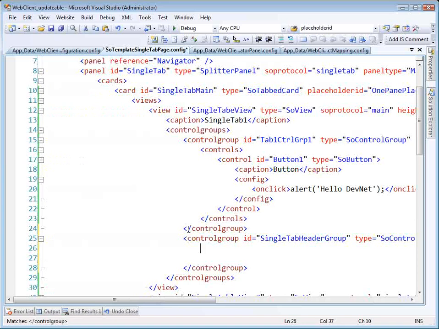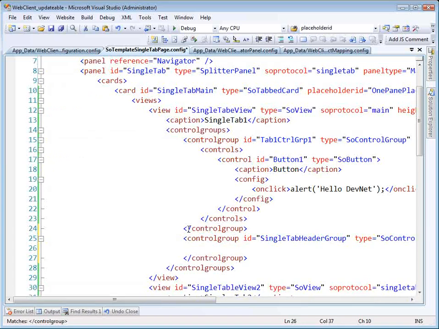Right. Now within that control group we want to place a SO control, and that of course will go inside a controls element.